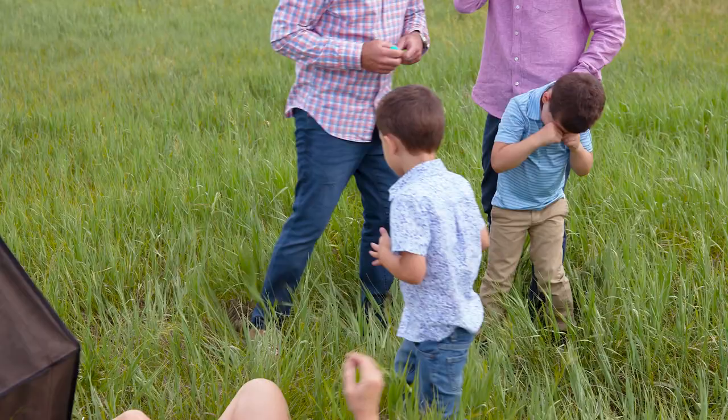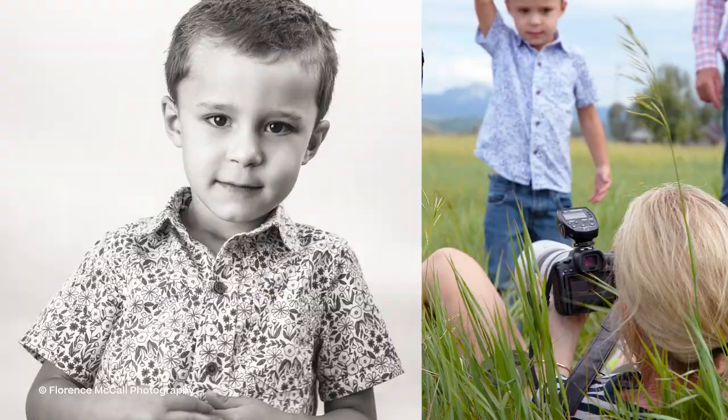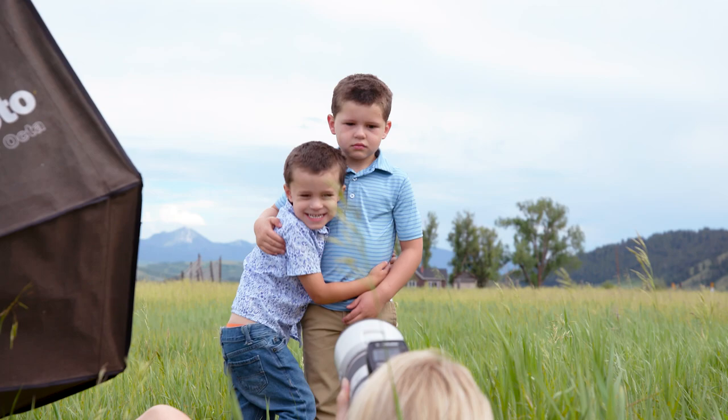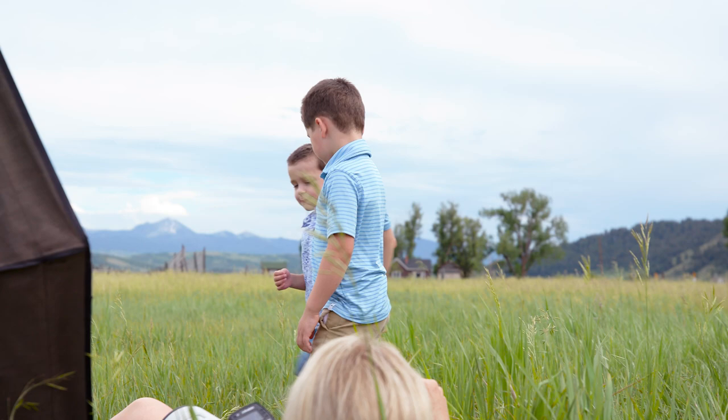Come close. Okay, let's see how that worked out. Okay, I like that. Let's try that again. Okay, you guys lean on each other, and this is a serious picture. No smiles, we gotta be serious, no smiles. Oh wait, we've got one who's smiling and one who's not. Okay, will you come around, Hudson, so I can see you? Yeah, and no touching. How about just look like cowboys? Just like tough guys. Okay, no tongues and no touching.